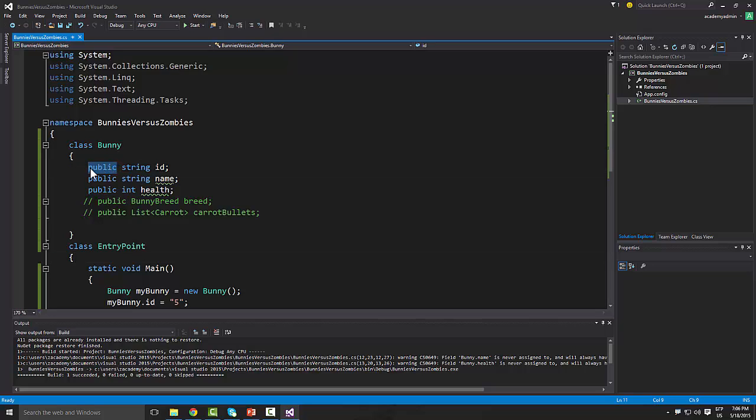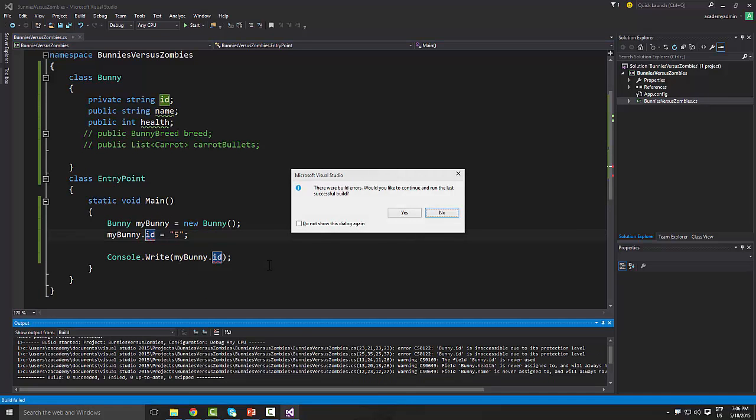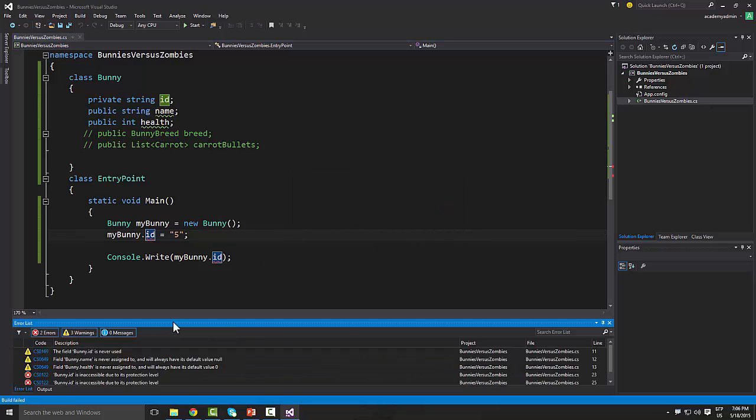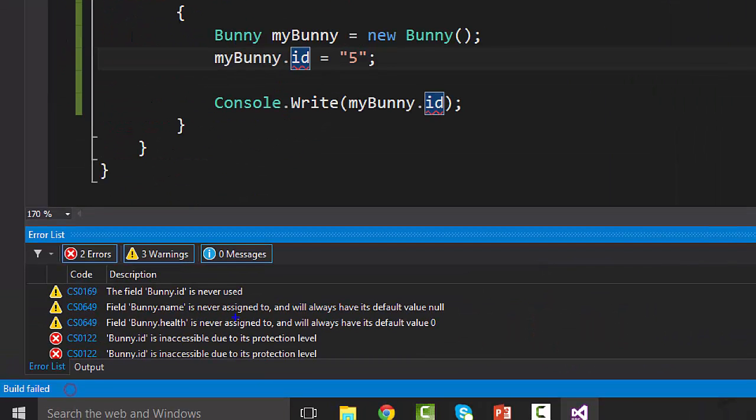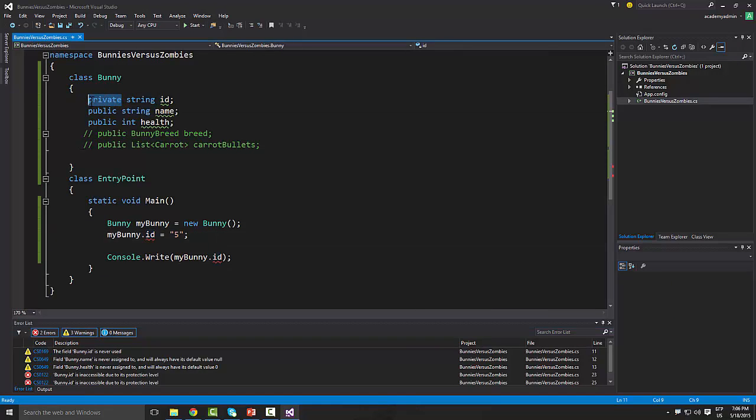If I put private, that means that I will no longer be able to do this thing that I did here. And if I try to compile, I'll get an error which is bunny ID is inaccessible due to its protection level or access level. Okay, so let's just revise. What did protected do? Protected? Anyone? By the class and its derived classes.